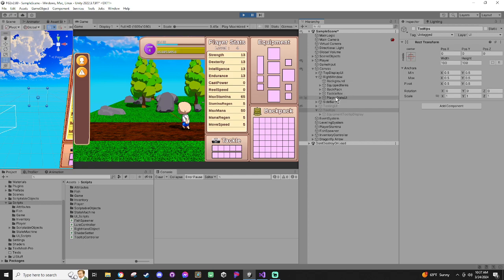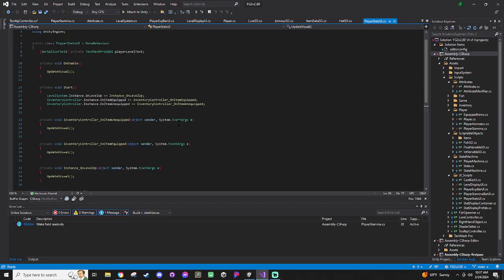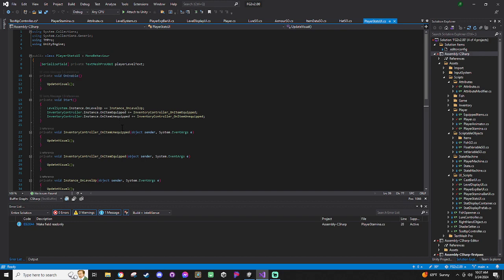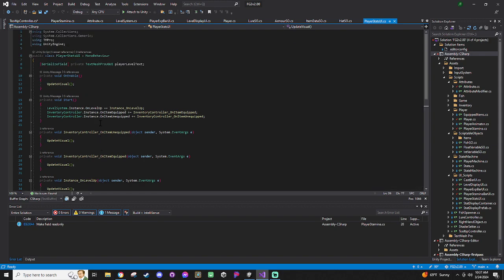Right window, player stats UI. Update visual, inventory, blah blah blah, and level up, update visual. Well, I'm doing that somewhere.